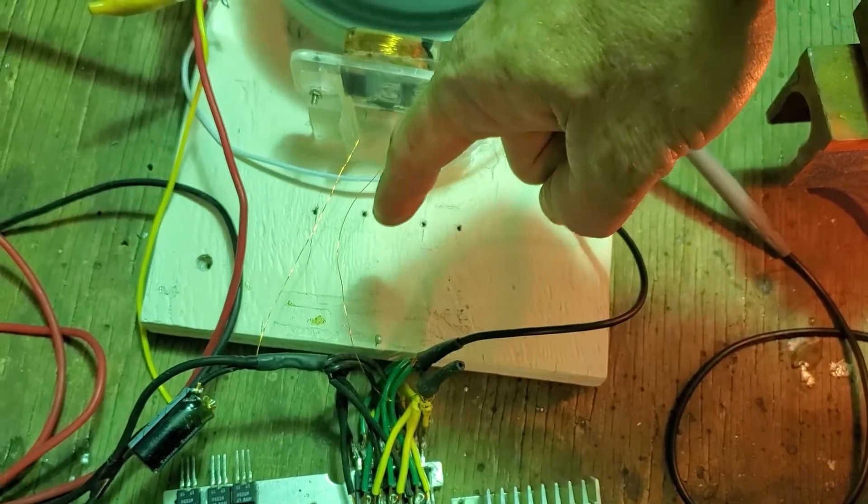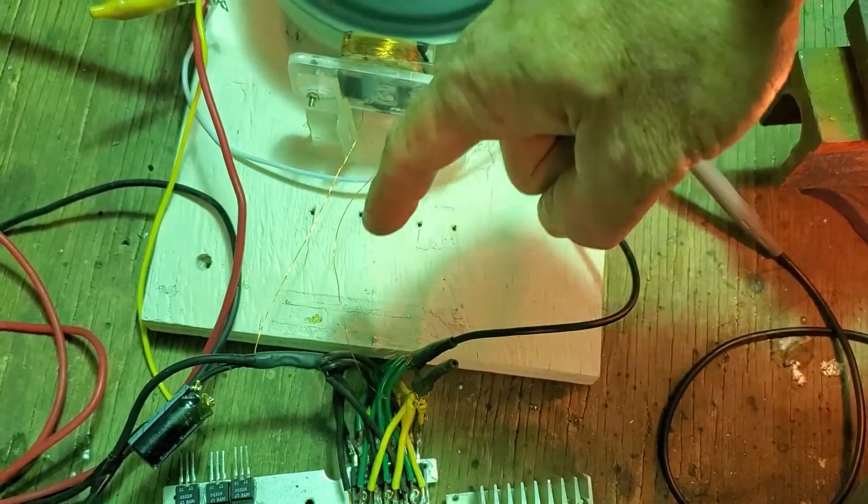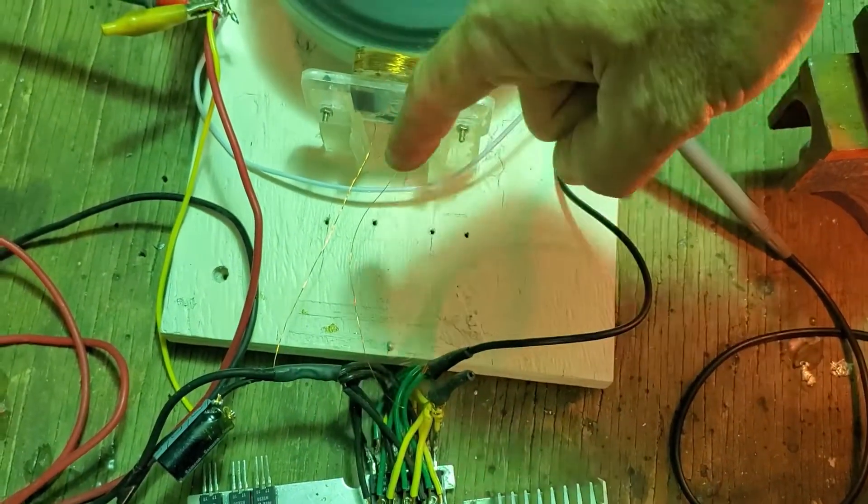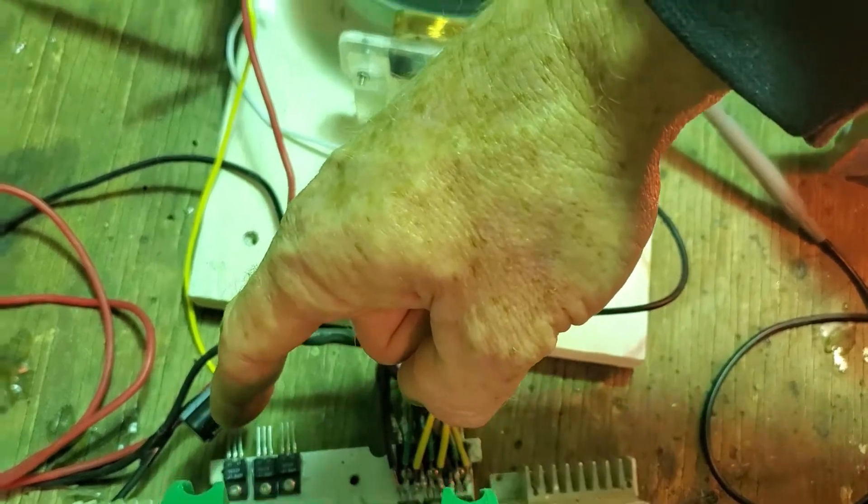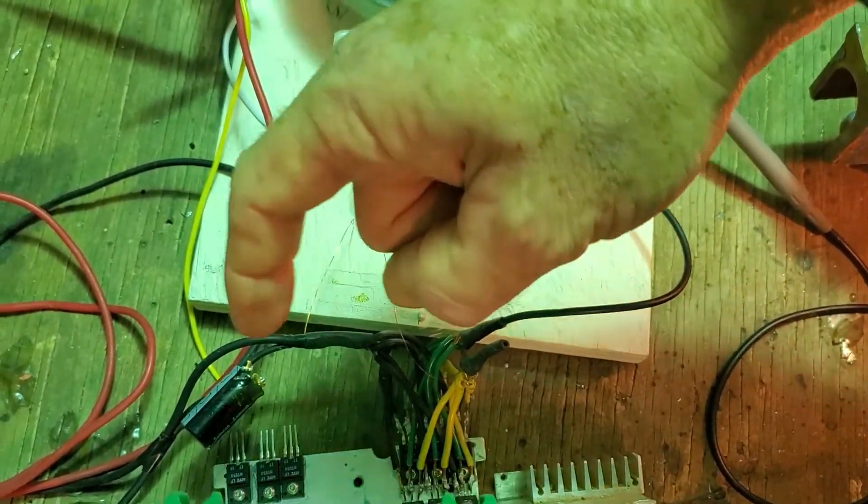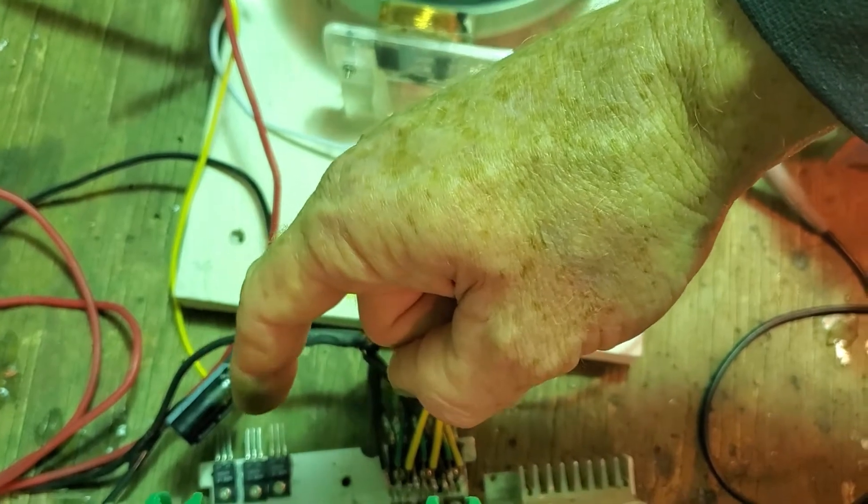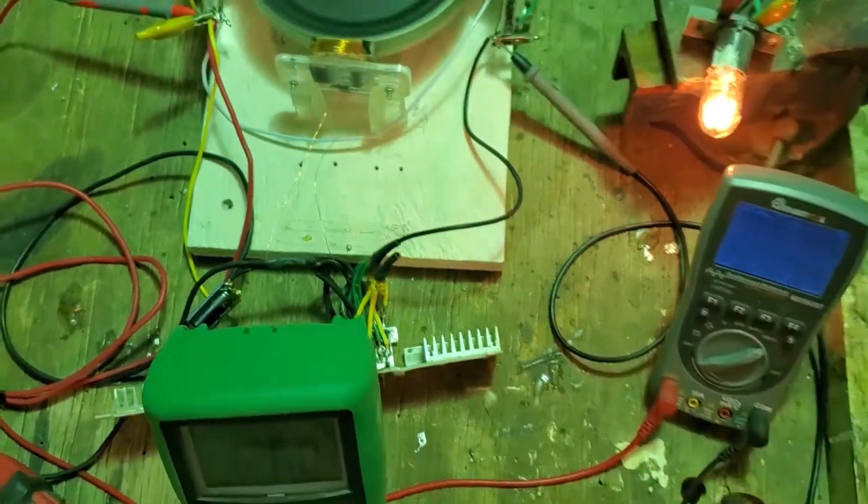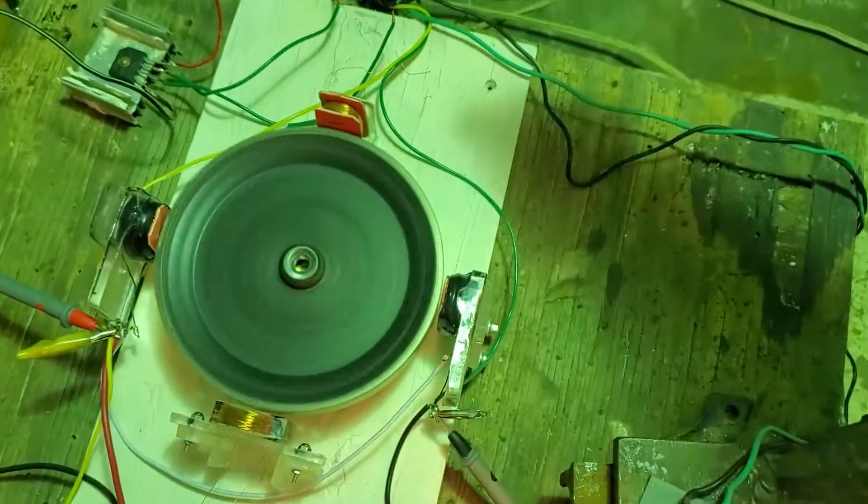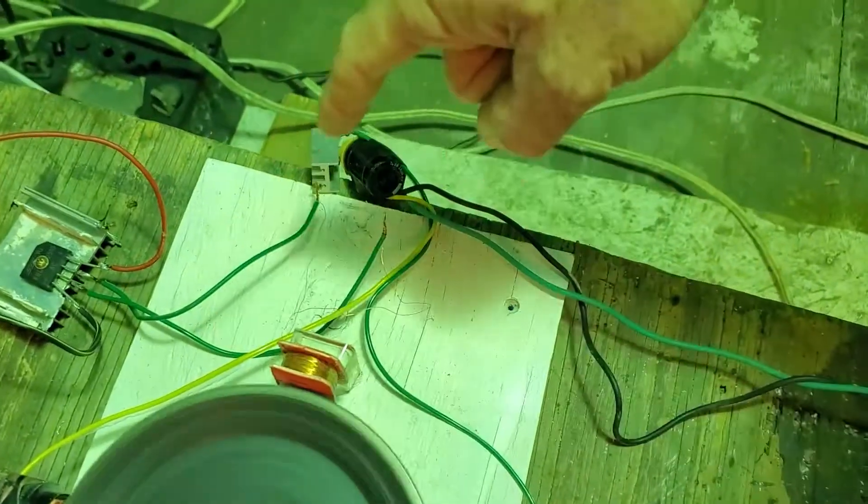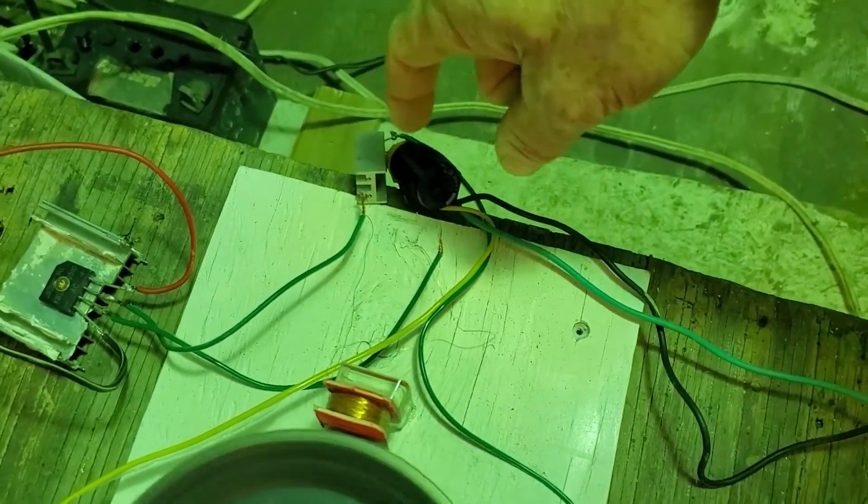The part of this one here that goes to the base, this output from the trigger coil will go to the emitter on this one. And the one that comes from the emitter here will go to the base for the firing.